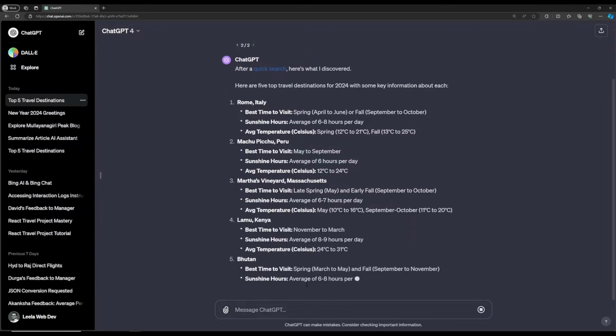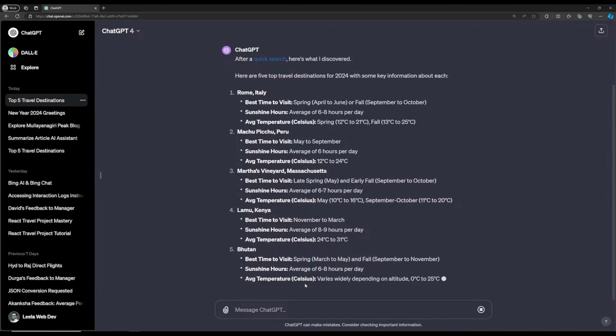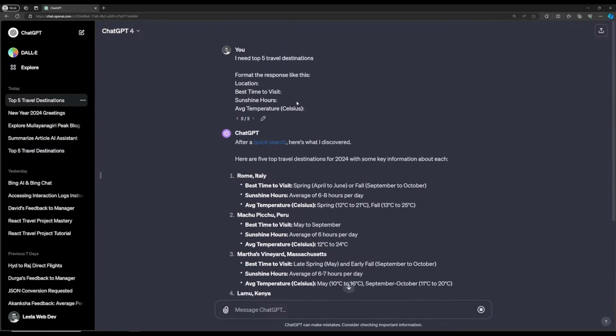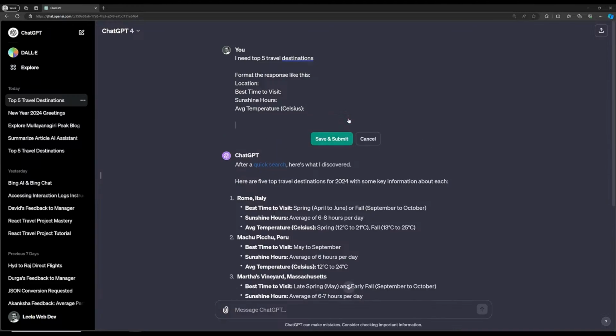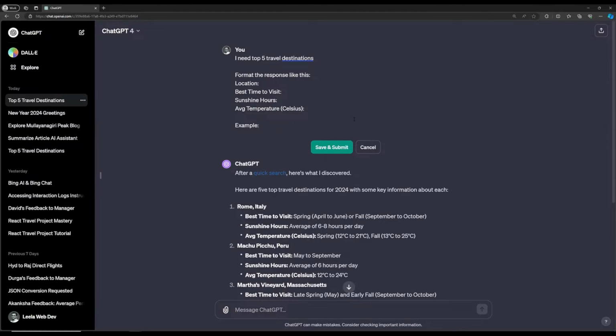For example, let's say this type you also didn't like. Then what you can do is give an example. Let's take this one, location.